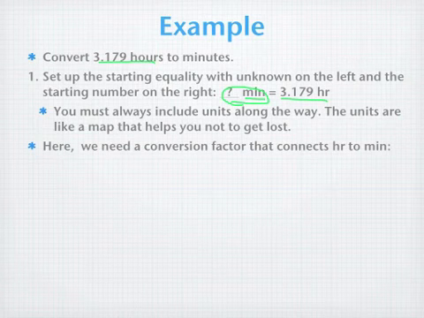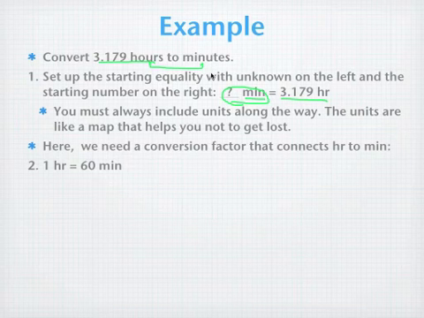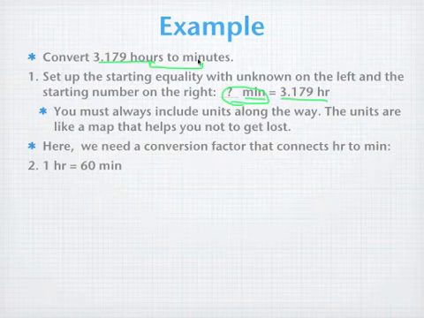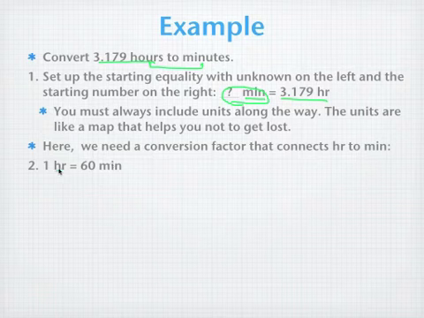So in this case, we need a conversion factor, a map, that takes hours and converts it to minutes. Well, what do we know? What number do we know that connects hours to minutes? We know that 1 hour is equal to 60 minutes. So we have the only conversion factor we need because we have hours and minutes in our known and our unknown numbers. We have hours here and minutes here in our conversion factor, so we're ready to set up.